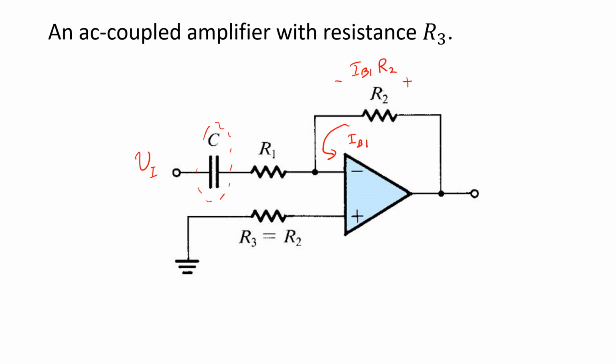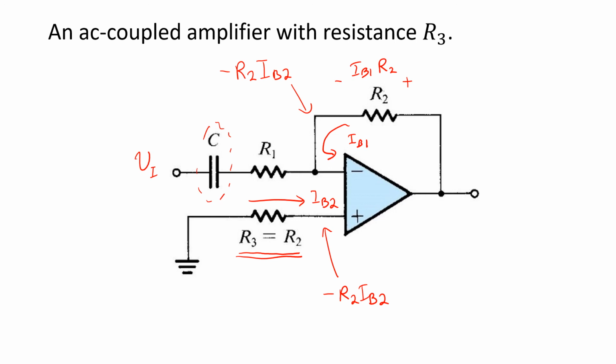Now, what we would like is to choose, in this case, R3 to have a value that gives the exact same voltage drop across this resistor. If we neglect input offset current, consider only input bias current, then IB2 equals IB1, and we would want to select R3 exactly equal to R2. This would then give us a voltage here of negative R2 times IB2. The virtual short circuit assumption would tell us that this voltage is also at negative R2 times IB2.